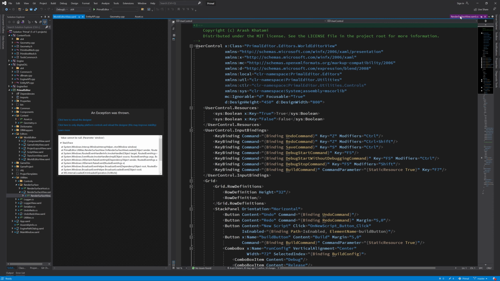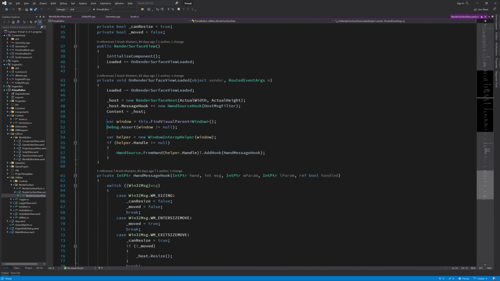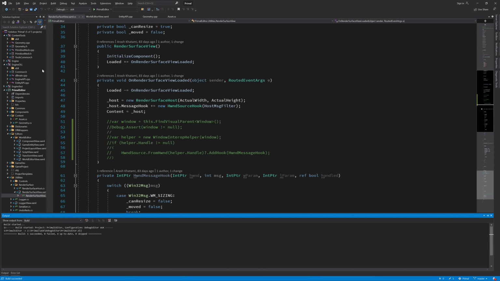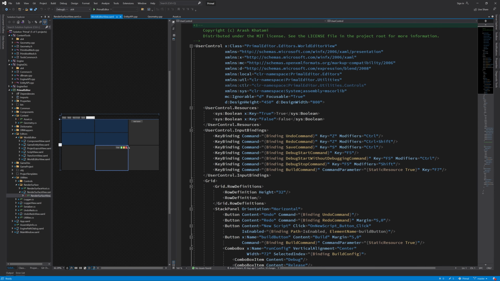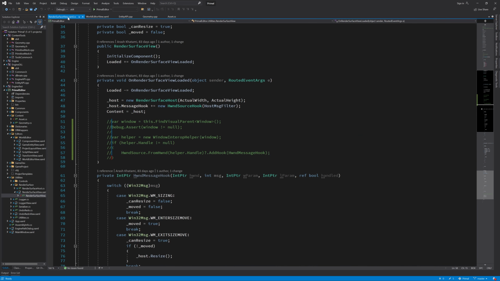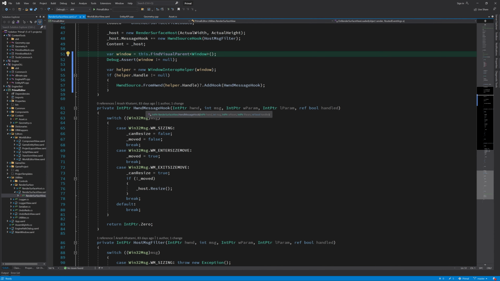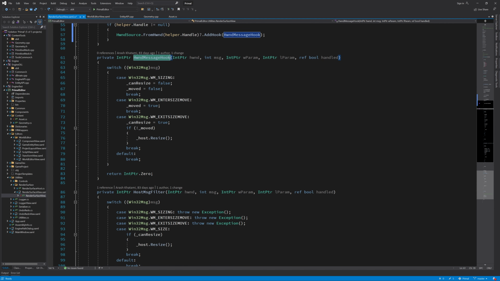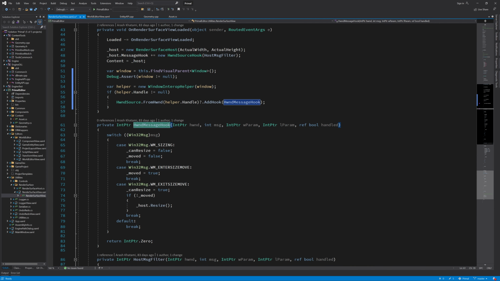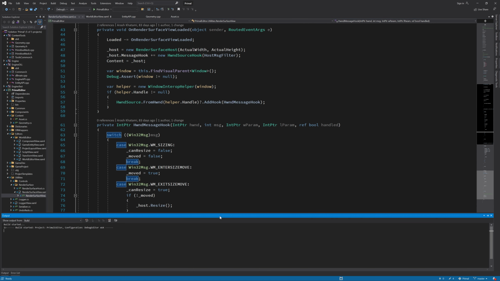And to check that, I could just comment this part out and build again. And going back here, you see that everything works fine. So that's really the problem. And it's okay because this is something that I would like to get rid of anyway. Right now, you can see that we have 2 message handlers here for Windows messages. And we did this because we couldn't detect mouse left button state when we were resizing the entire window. And now I'm going to show you another method to do it more properly.